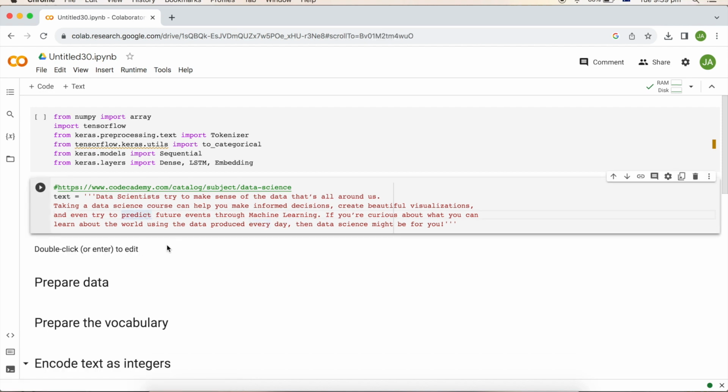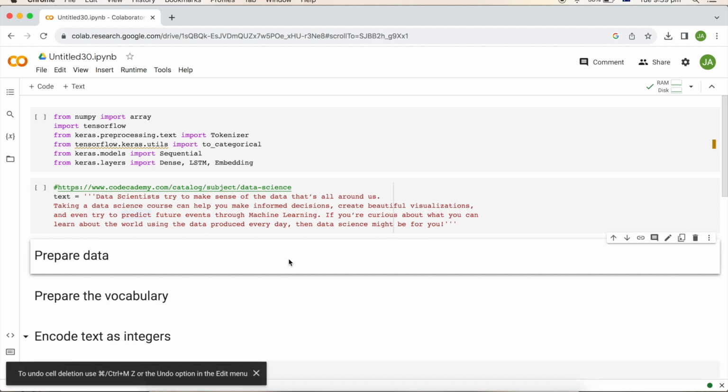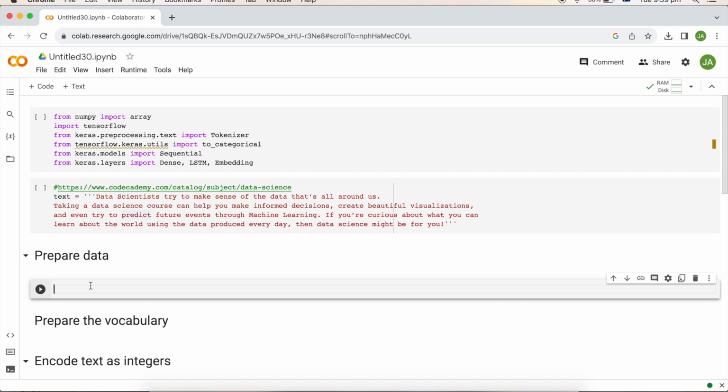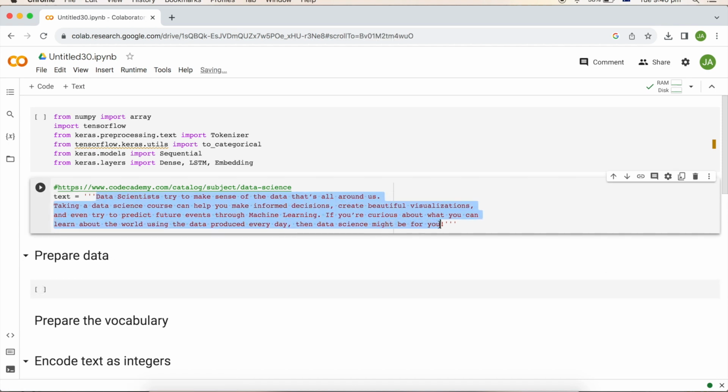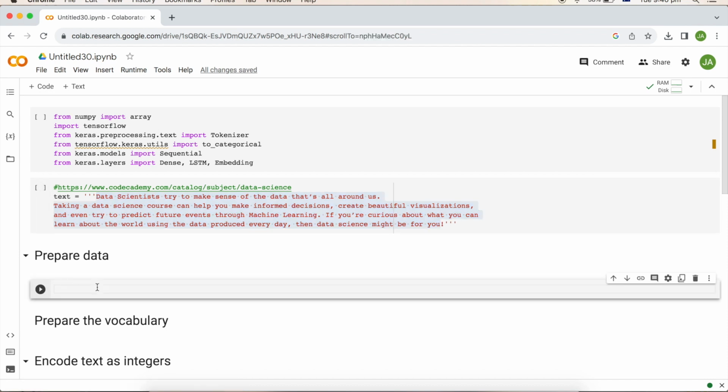So let's first prepare the data. We have our text, as we said. First, I will make this text into one sequence. I want the text to be in a single sequence, to make the subsequent processing easier. So we take the text and split it.